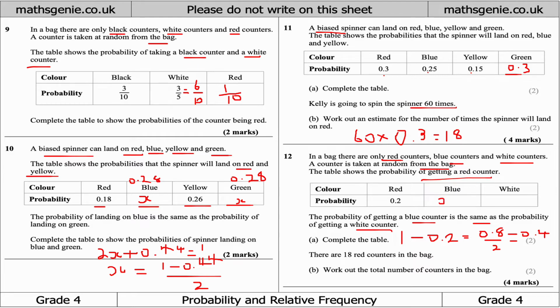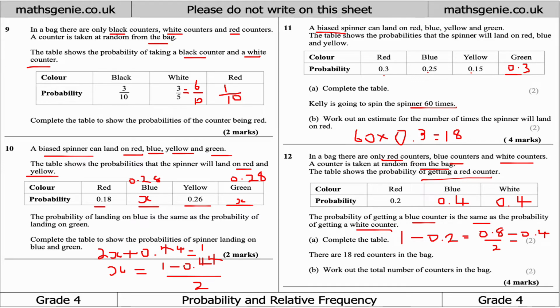So I'm stressing the fact, guys, that probability must always add up to 1. The sum of the probability column or row has to add up to give me 1. If it's bigger than 1, then it's incorrect. If it's less than 0, then it's also incorrect. I can't have a negative probability, and I can't have a probability bigger than 1.